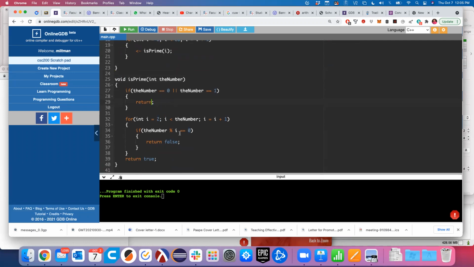Can I do that? The answer is yes. But if I make this Boolean and I just say return, it's not going to work. The reason for that is you've promised that you'll return a Boolean, and right here, you have failed in fulfilling that promise. You returned, but you didn't return a value.